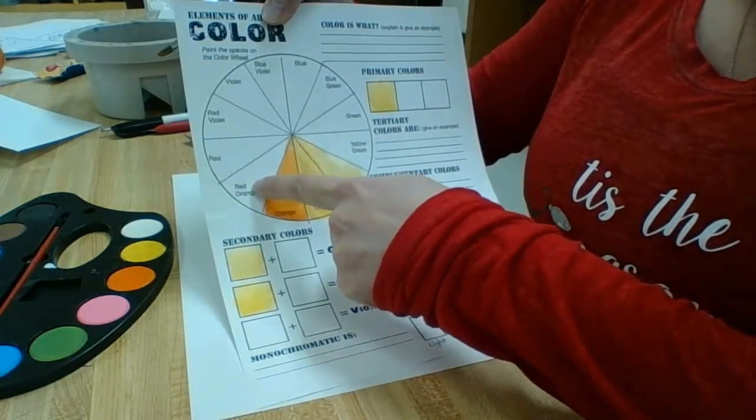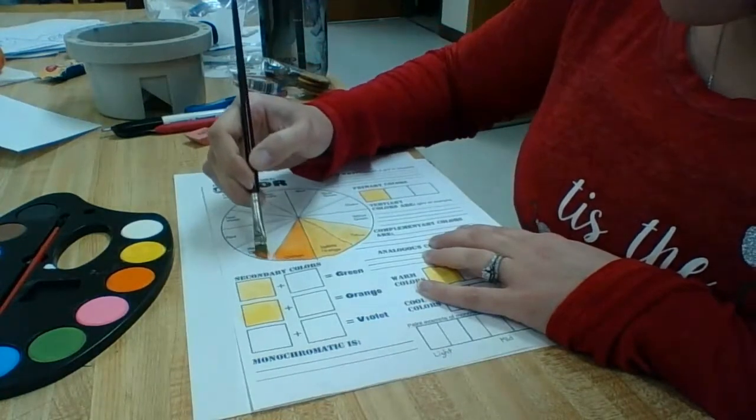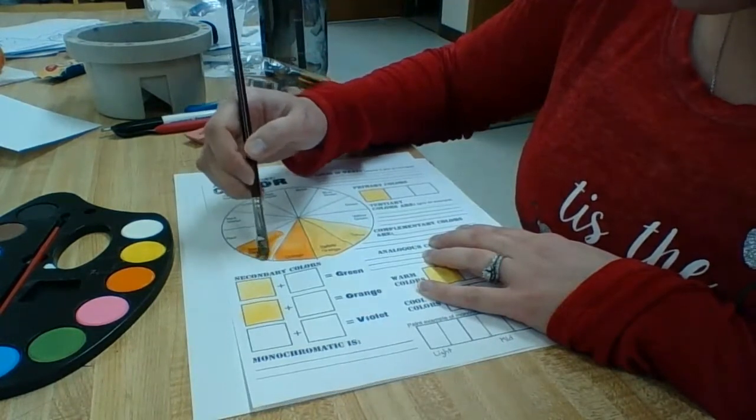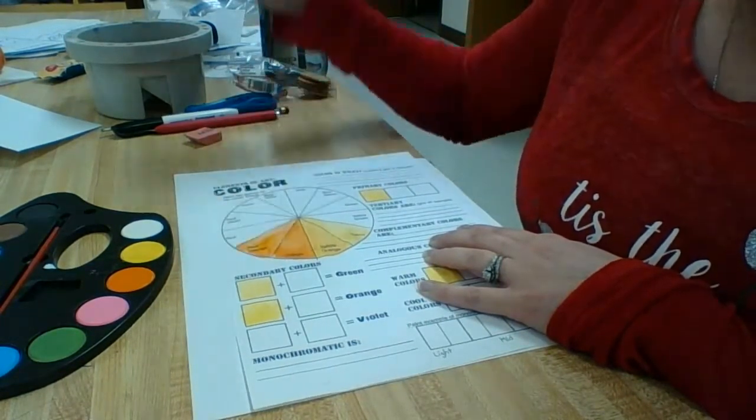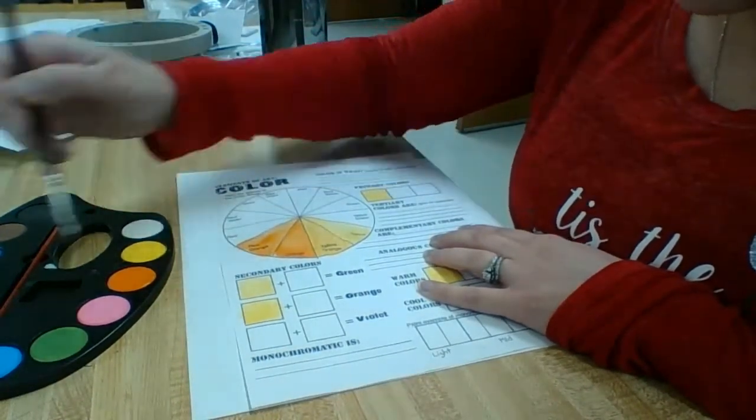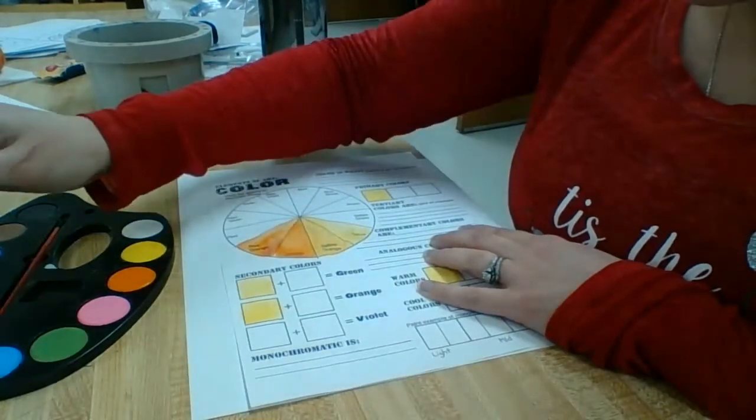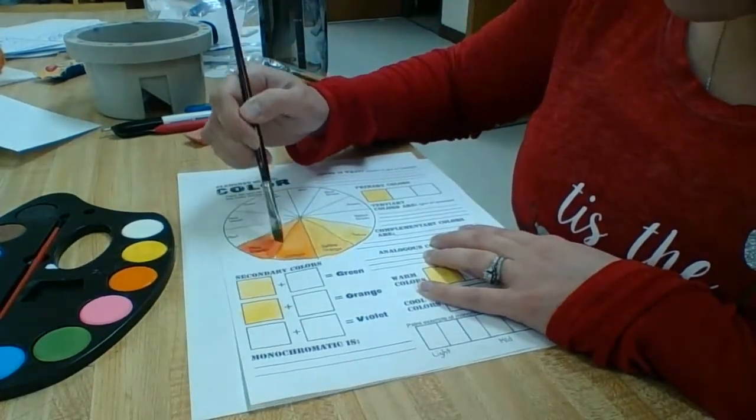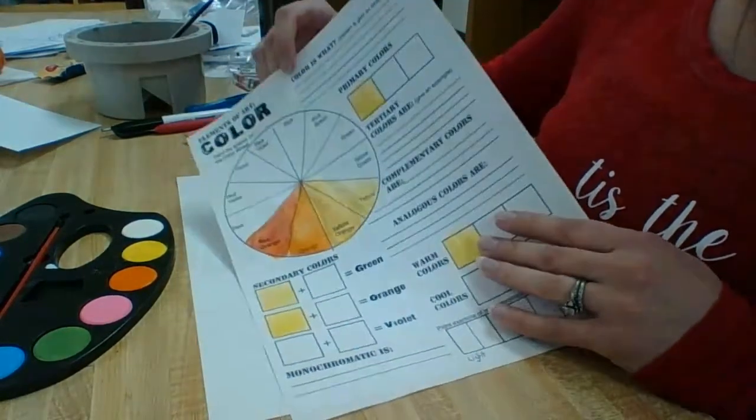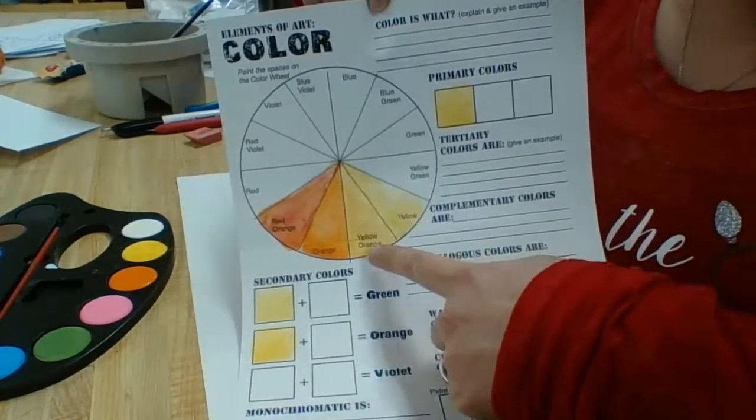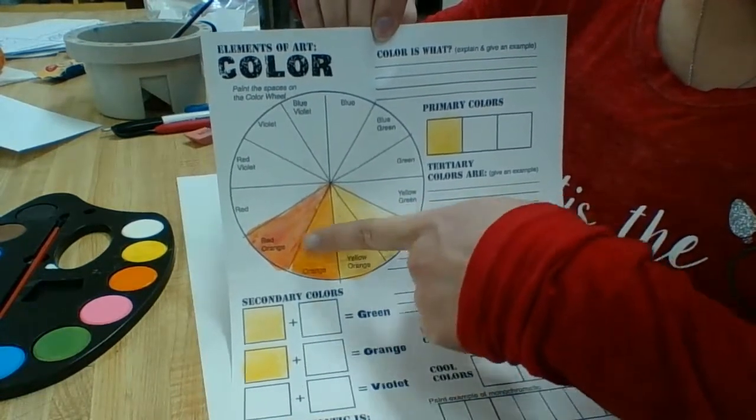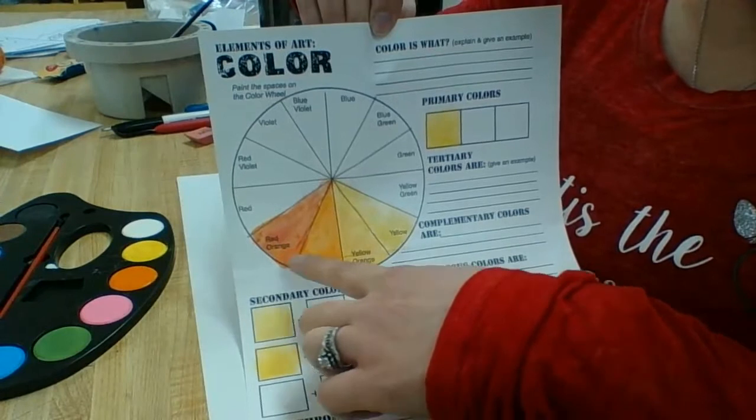So then I would also put orange here and then add the red on top. Remember, you don't want to get too crazy, not too much. If it's not changing colors, then you can keep adding. But what I want to really see when you turn this in is that each piece is a different color and is the correct color. So that would be our red-orange. You can clearly tell the difference between these three next to each other.